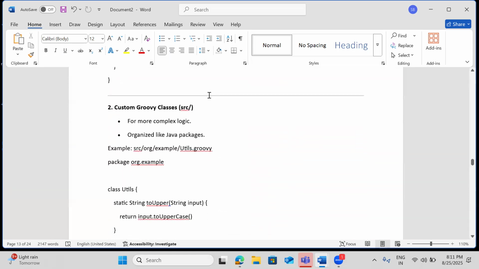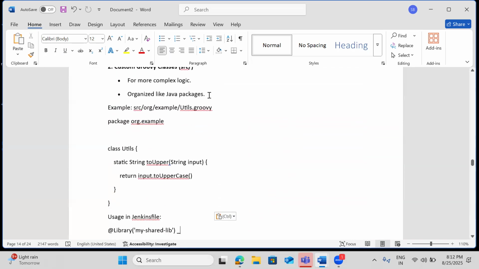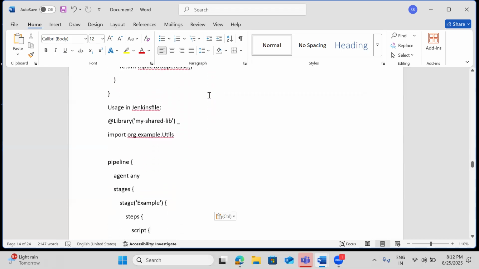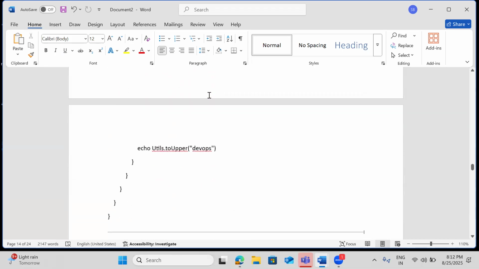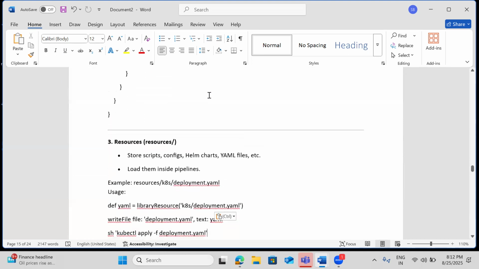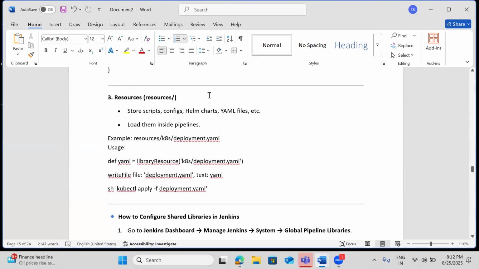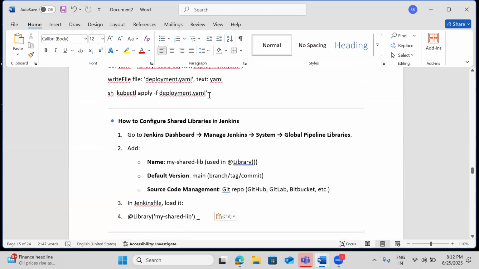In src, any custom Groovy we keep using classes. It's a little tough. You can say you have knowledge of shared libraries but are not using them, but those who have 5 to 6 years of experience should explain that they are using shared libraries too, and resources will keep all the configuration files.